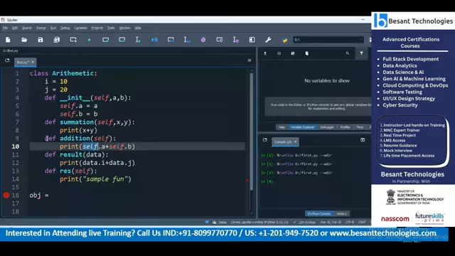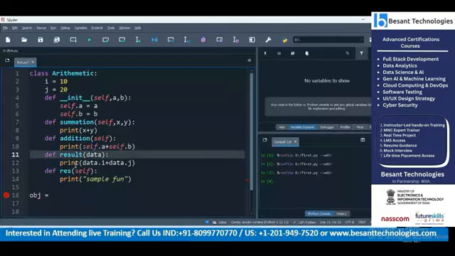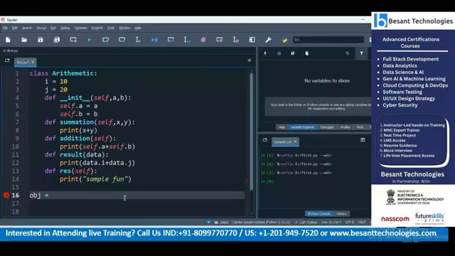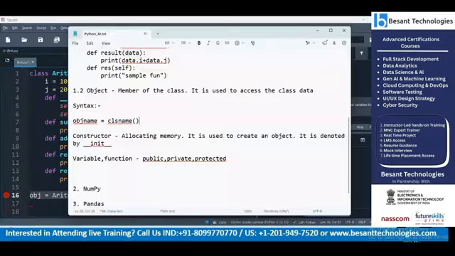But now the fourth one, right? The result function, I have given my own variable, like my name, my keyword. This is my own user-defined keyword, data. Let's see now. I'm just trying to create an object for this program, right? Arithmetic. But can you notice this? Once the object has been created, right? So this line, constructor. So what is a constructor?